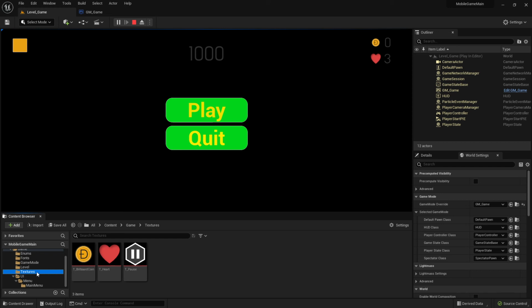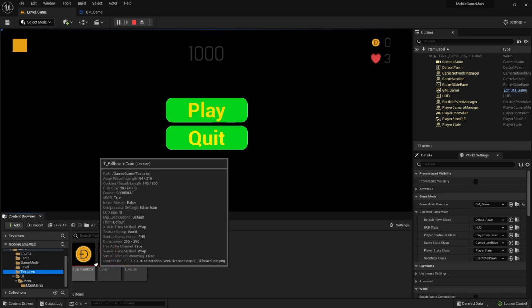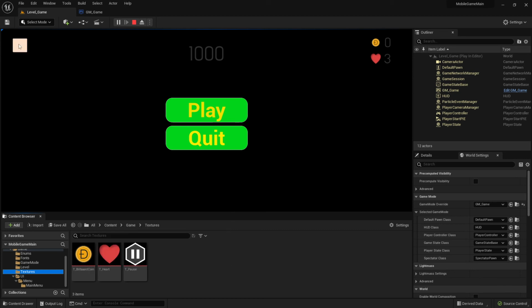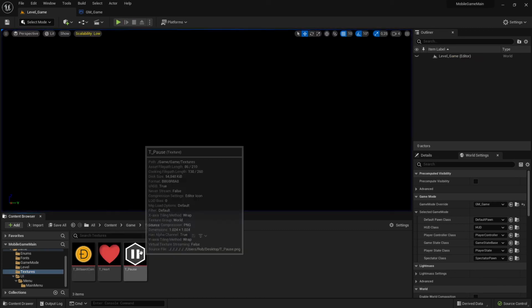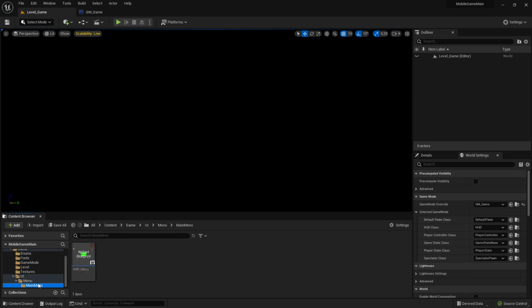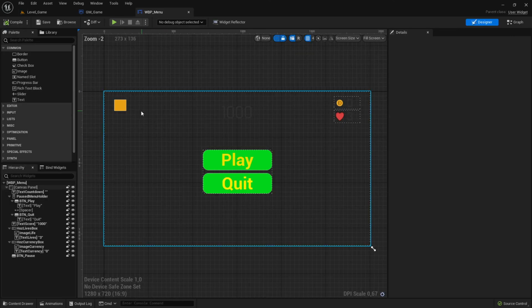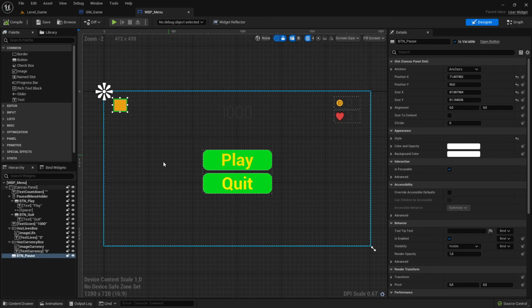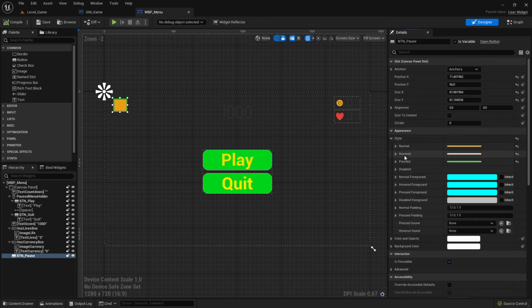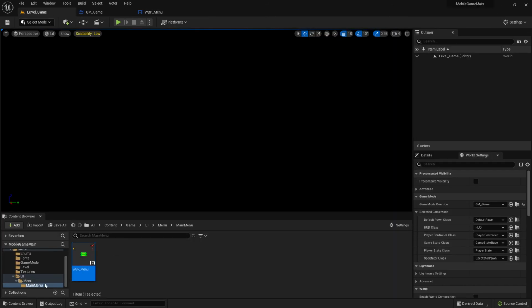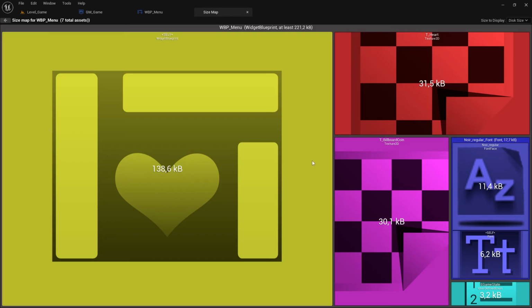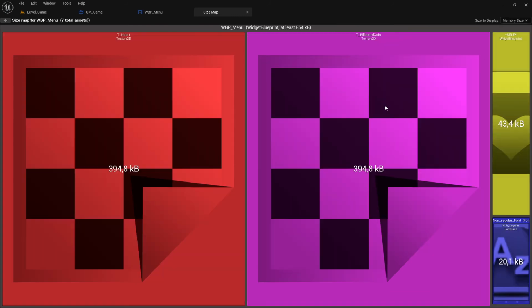Why is there a symbol missing? Because we changed that. But let's see. Okay, we have already a problem. You can see we figured something out, which is not normal. Here, this symbol is missing. Style. And I have to check here also this widget hour size map. Let me go and see. Okay, this one.